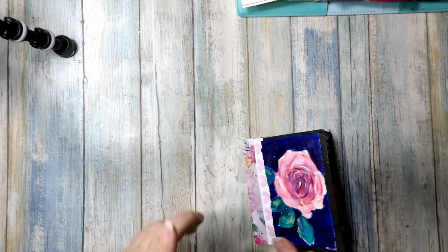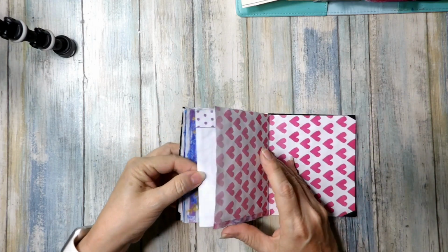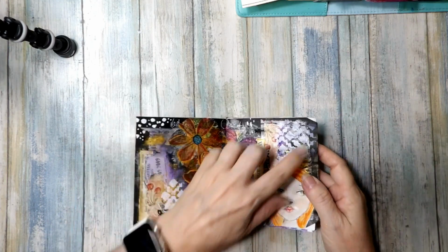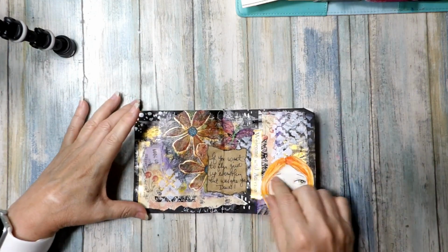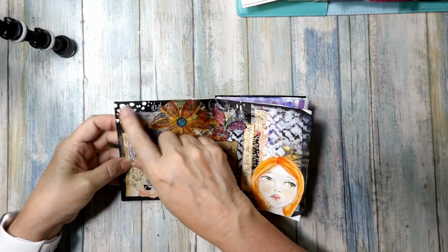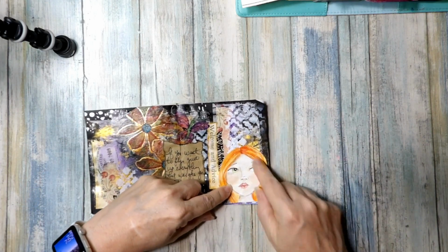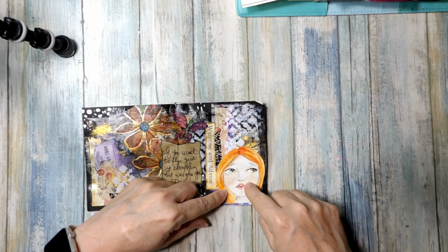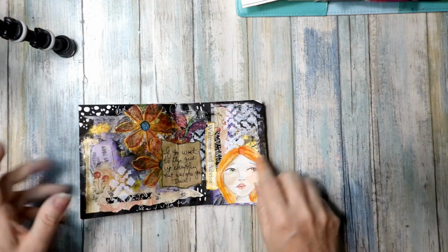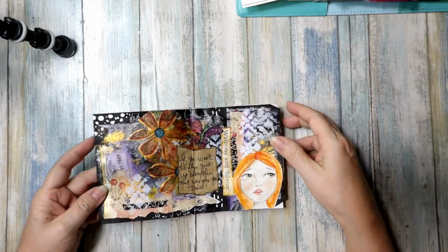I decided to go ahead. This is my little junk journal that I created with all these papers, and I have a video showing that. So I worked on one of the pages, which is the very first one. This whole thing here is a black bag, and what I did is I added craft paper. I added one of my drawings, one of the ones that I did on the Tomoe paper, where you can see the little lines in her face. I placed her there, and then I used some stencils and completed this page here.